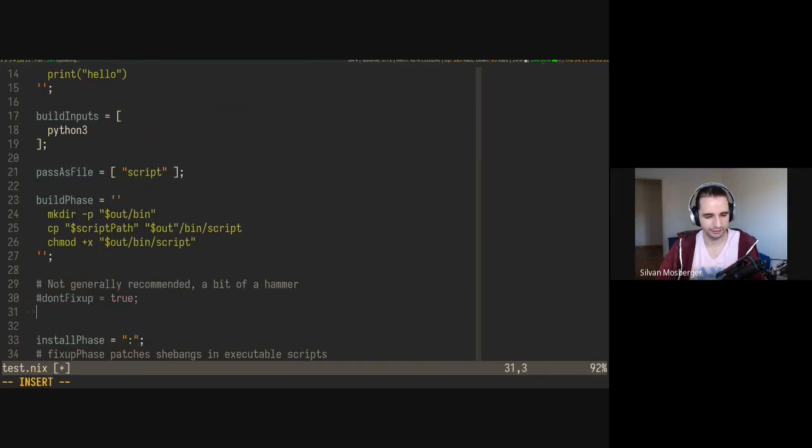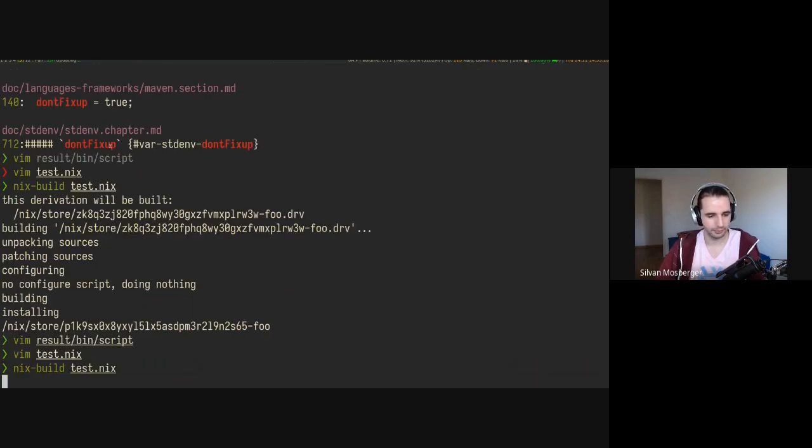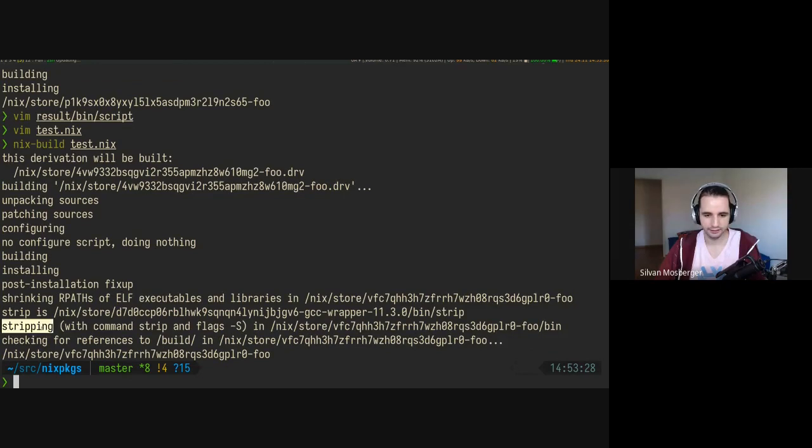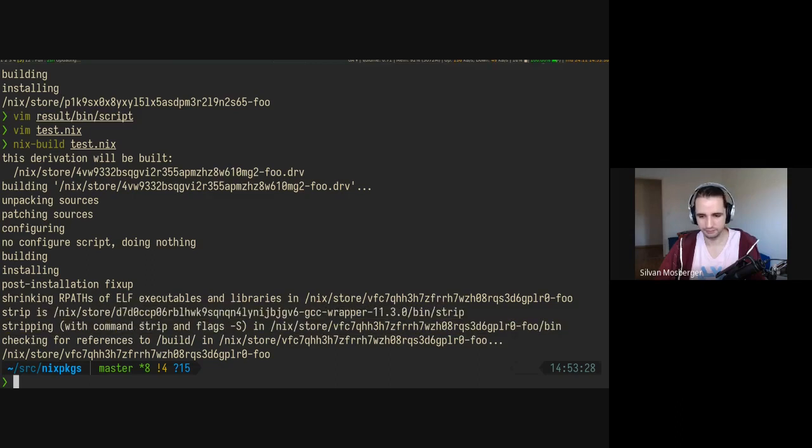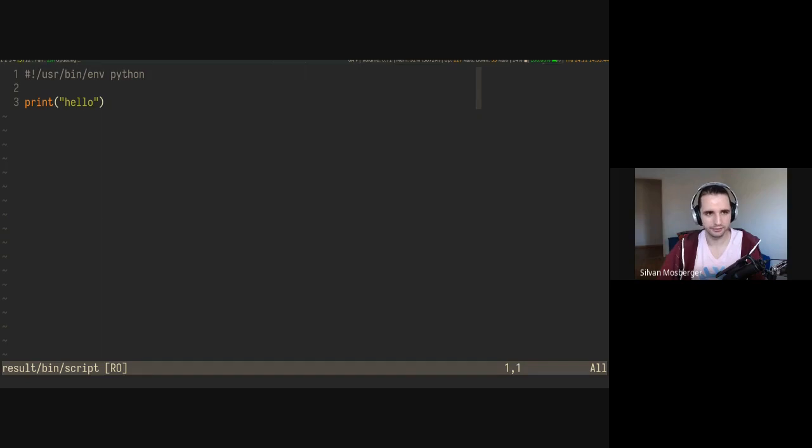That's nicer than dontFixup. Oh yeah, the fixup phase does some stripping of binaries, which is on by default. I think patching up shebangs might do other things. But yeah, this also works. We don't have Python in here now.